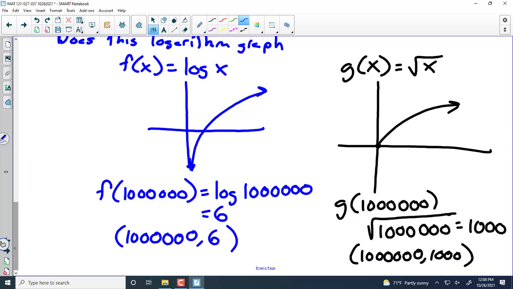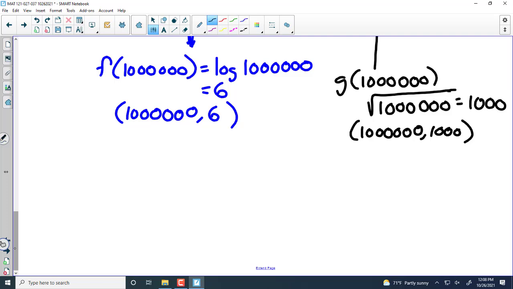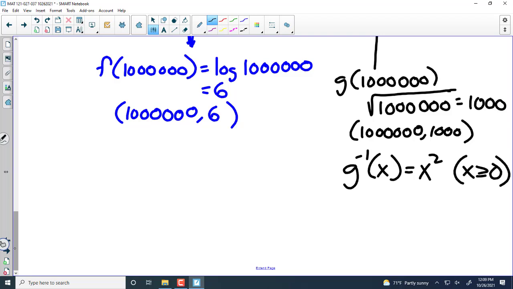It's because these are inverses. This right here has an inverse function of x squared with the restricted domain. X can only be greater than or equal to 0. This one right here has an inverse function of 10 to the x. Now you might remember from our last class, I did something called the illusion of growth on a hand-drawn graph. What grew faster, exponentials or the quadratic x squared? What grows faster?